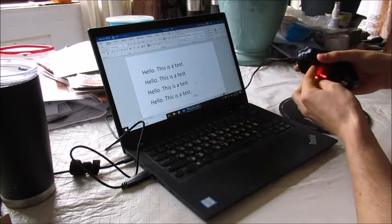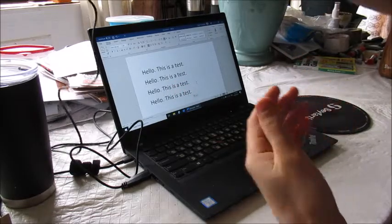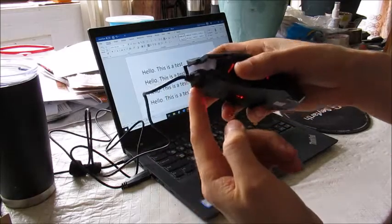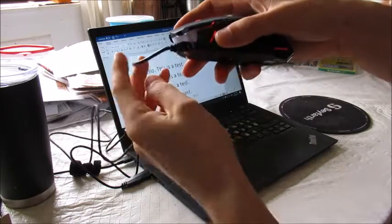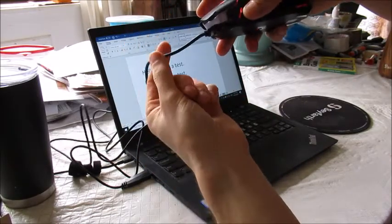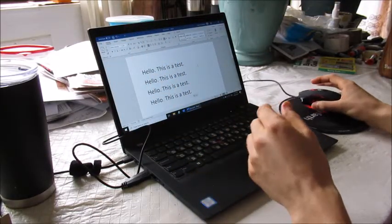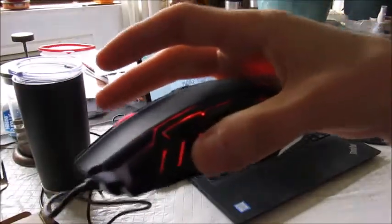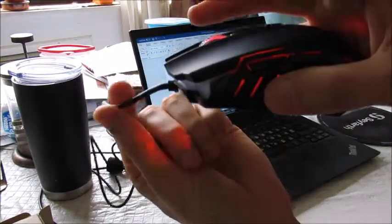This is interesting. I don't know if this is unfortunate, but it seems that where the cord comes out, it's right next to the surface. You can see here, it's almost like sticking downwards. So I hope that's not preventing me from moving it, because it seems like I'm having trouble moving it. I don't know if that's the reason, but let's just see a little bit. It's kind of weird. Sorry, I'm just trying to move this around.